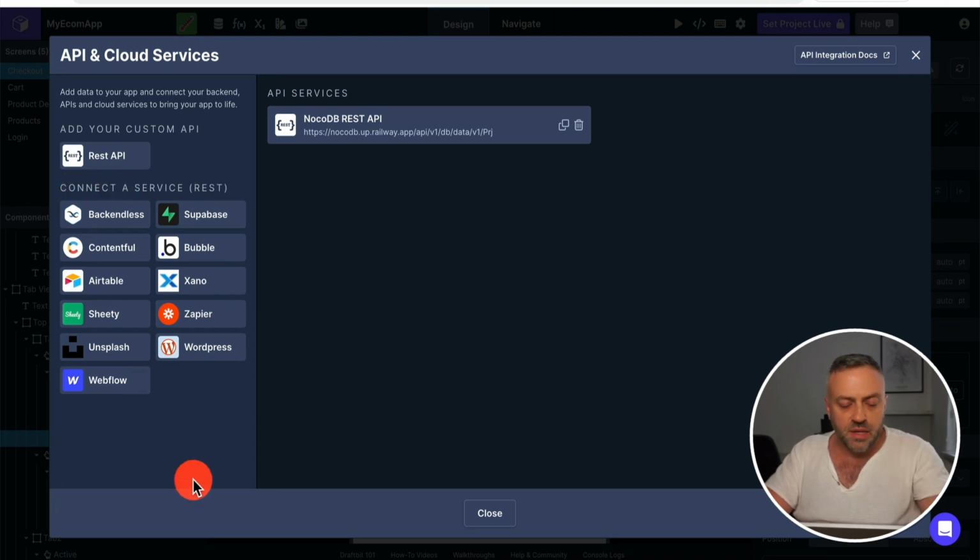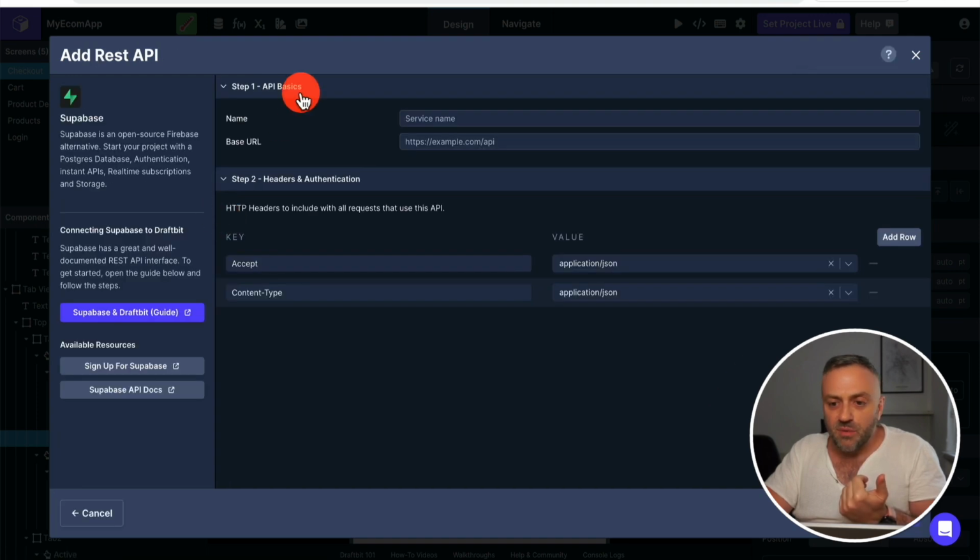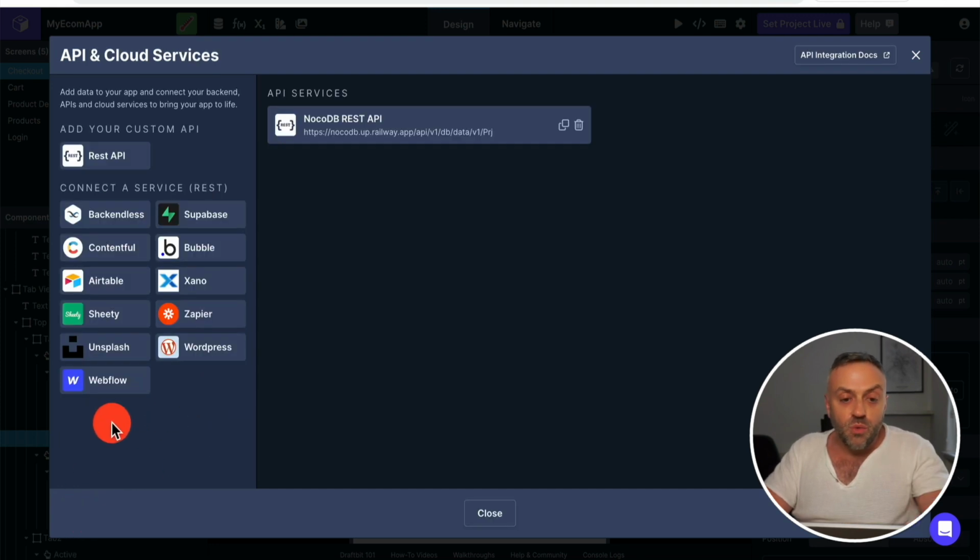And when I saw this, I immediately rejoiced because I thought this means that this is going to be a native way of connecting a particular service to my app. But when I clicked on a particular service, I was immediately disappointed because all I needed to do was configure another REST service. So in other words, all of this is the same, okay? This REST API and all of these, they're all REST APIs that you need to configure. And what this means is that Draftbit does not have a native connection to any database backend.